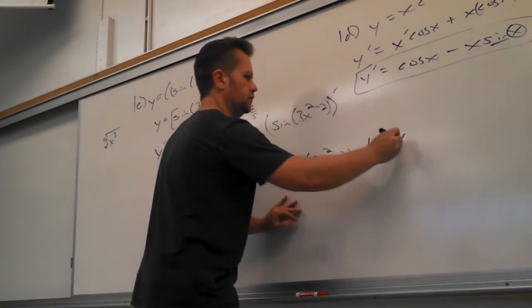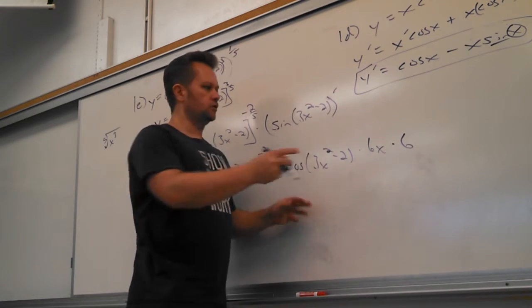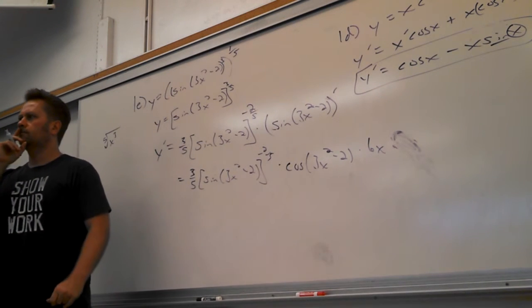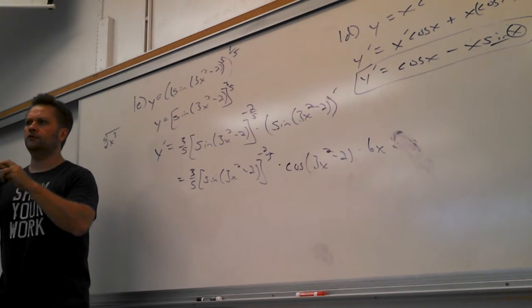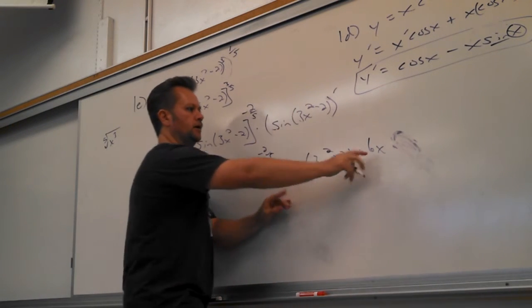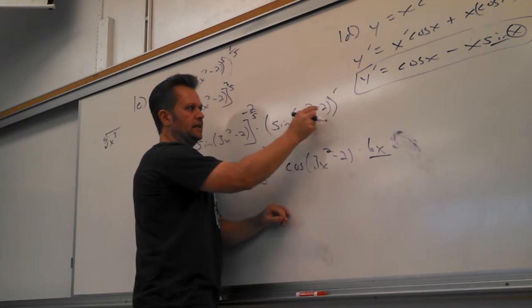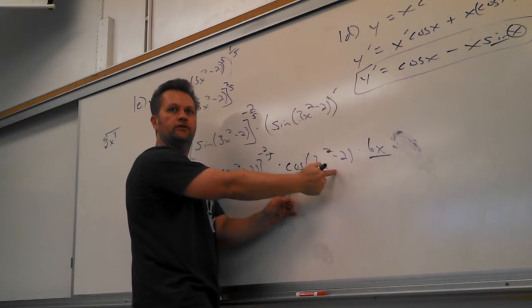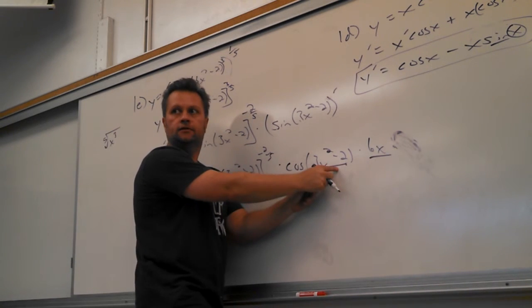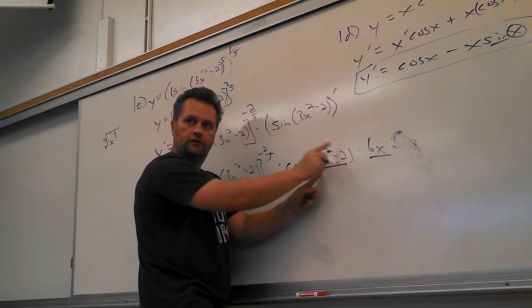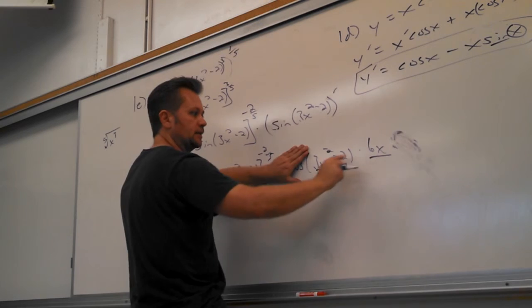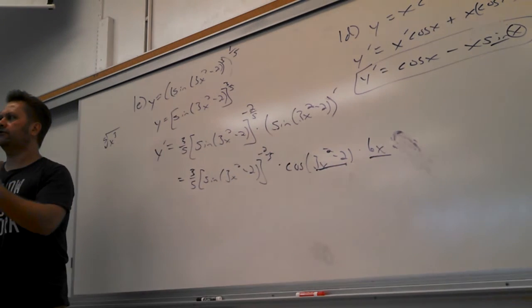But I always get somebody who does this. No, there's no reason. There's nothing here saying take the derivative of this. Nowhere. Do you guys see that? Why did I do cosine? Well, let me see. Why did I do 6x? Because it's inside a function I just took the derivative of. So when I take this derivative, is there a function inside of this? Is there a function inside of this function? Oh. Inside of that? No. So when I take its derivative, I'm done. There's no more inside functions.